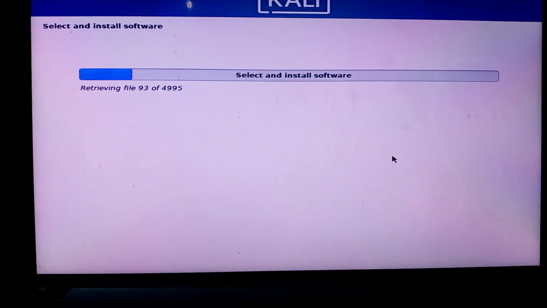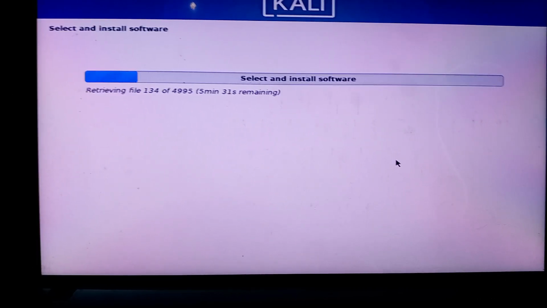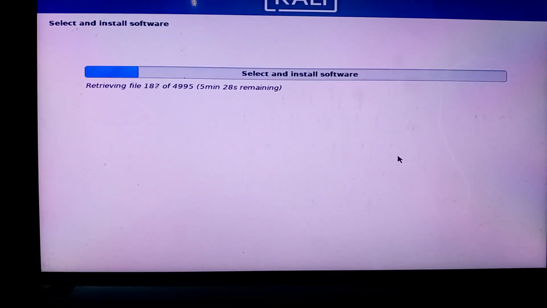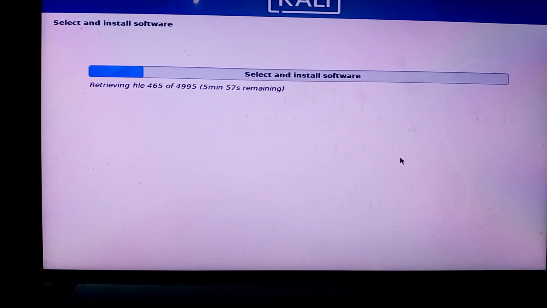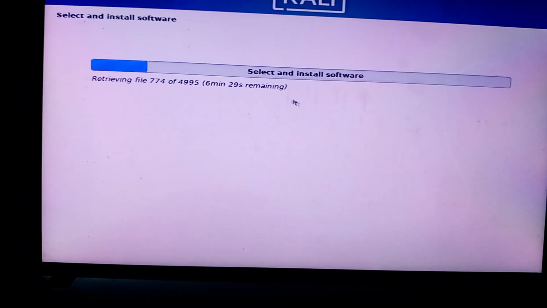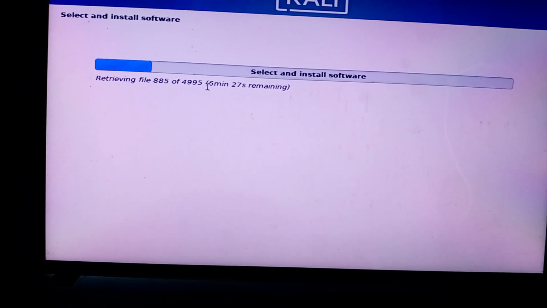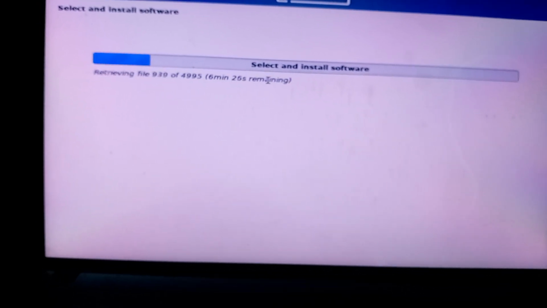Remember that I didn't download the normal package. I have downloaded the 11 GB everything package. So be aware of selecting what you need. By default, whatever is the selected item, you can install. It is telling me that it takes 6 minutes to install the software on my device. So let's wait and watch.